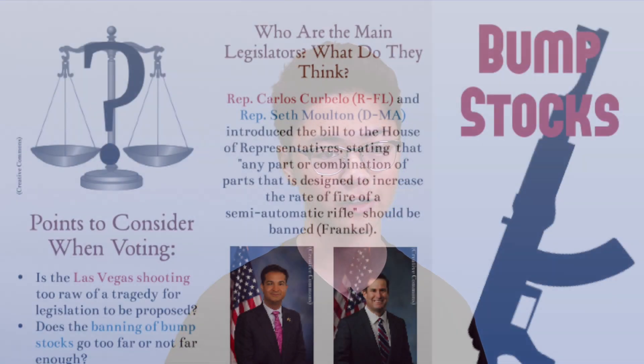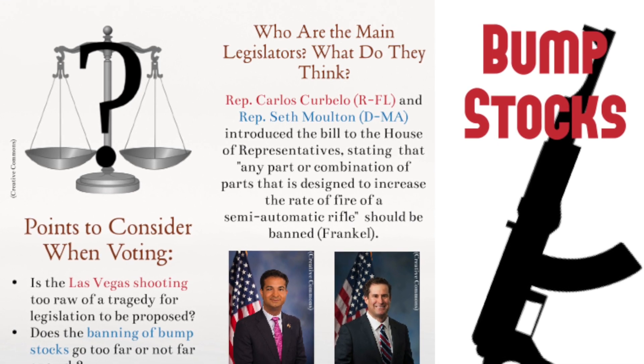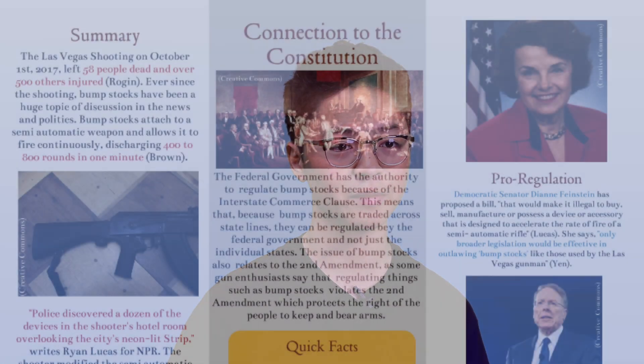It was a great way to start the project because it was a good way to start research without having to worry about writing the script yet. The voter guide really helped us start some preliminary research about our topic — not only for our own argument but also to look into the other side's argument, to gain a more well-rounded point of view and become experts on it, rather than only having information on one side.